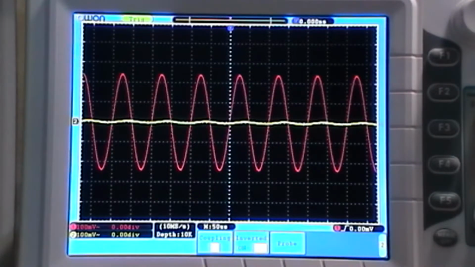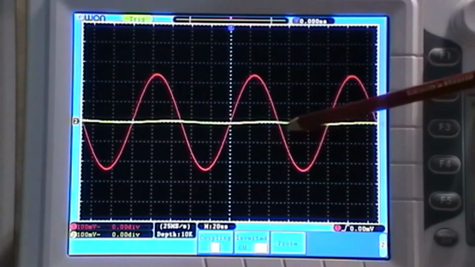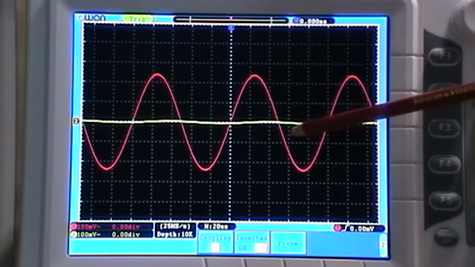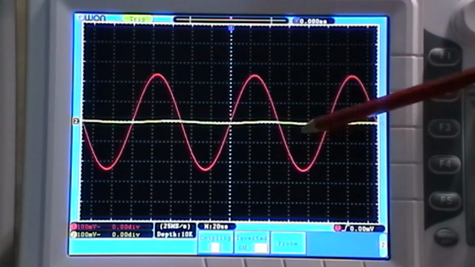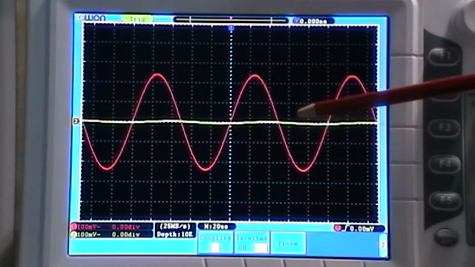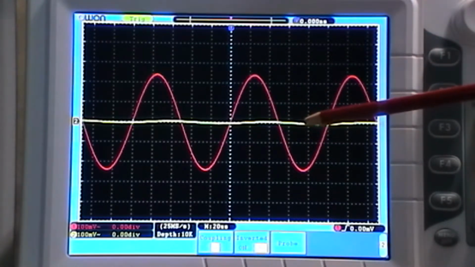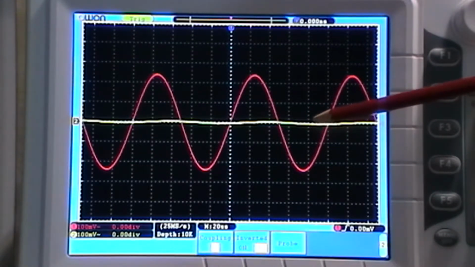But see, at 10 kilohertz, we've almost killed off that signal, because the cutoff point is 159 hertz. So at 10 kilohertz, there is literally no bass frequencies left in there. There's no low frequencies at all. So yeah, that is a low pass filter. Really quite a simple little thing, and it seems to work quite well.